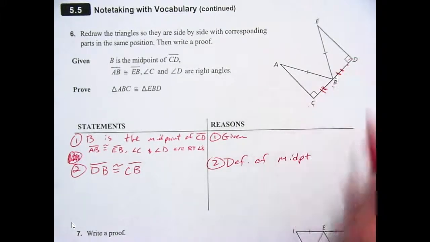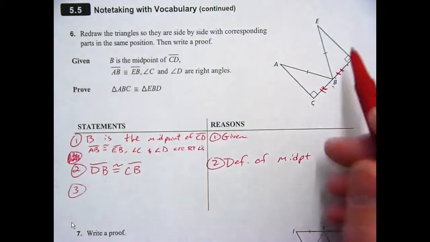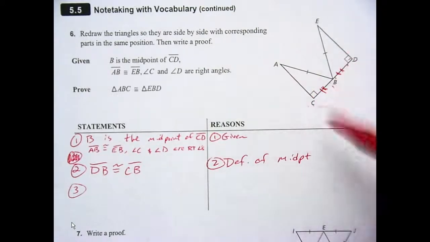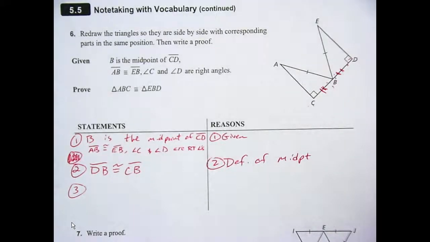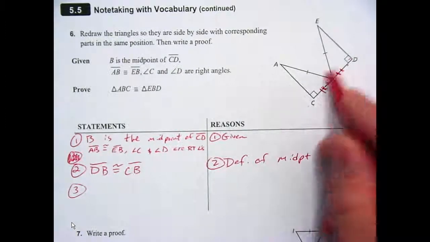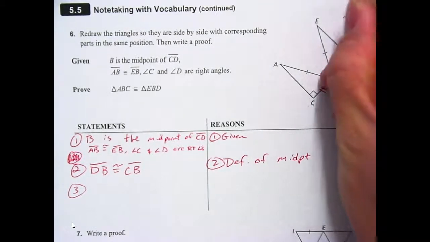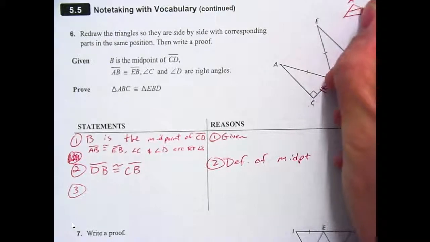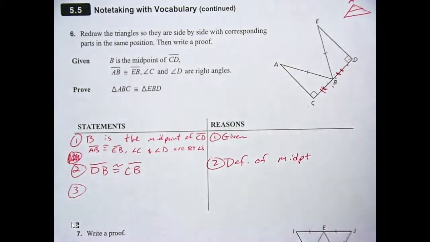Good. Yeah? I said angle B is congruent to angle B by the reflexive property. So like this one and this one? Yeah. Can't use reflexive right there. Reflexive means they're the exact same angle, like they would be lying on top of each other. Like it would be like me saying, here's a triangle, calling that angle A, and then here's another triangle. So I could say A is congruent to A because they're the same angle. Okay, so I can't do that on this one. Yes, Ian.